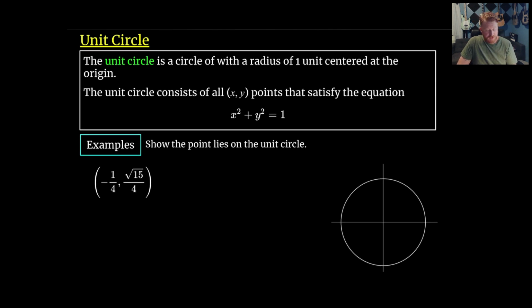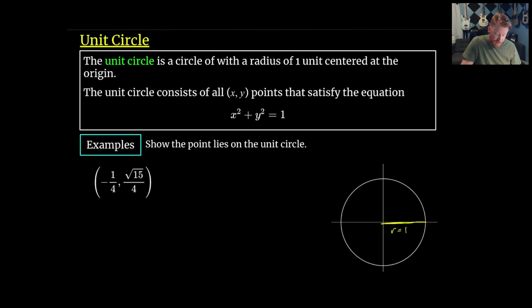As you might imagine, the unit circle is a circle. It has a radius of 1 unit, which is why it's called the unit circle. So if we look at the radius right here, it wasn't my best line, but this radius is a unit of 1, whatever we want it to be. Feet, meters, centimeters, who cares? It's just going to be 1 unit for right now. And it's centered at the origin of the coordinate system so that we can talk about things in a nice way.